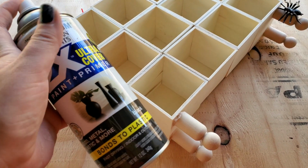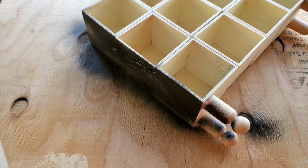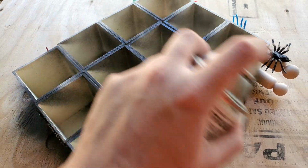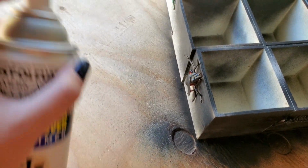Next, I took it outside and used Rust-Oleum's flat black spray paint to cover both the assembled piece, front, back, and underneath, as well as the individual drawers. I was running out of paint, so I didn't paint the inside of the drawers. I had just enough paint to make sure to cover what was going to be seen.